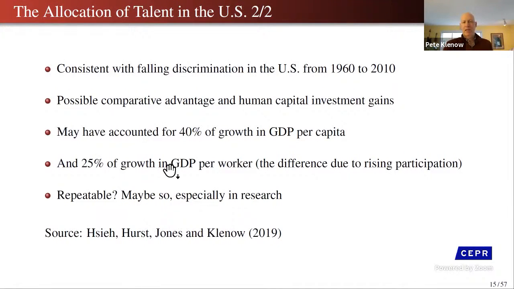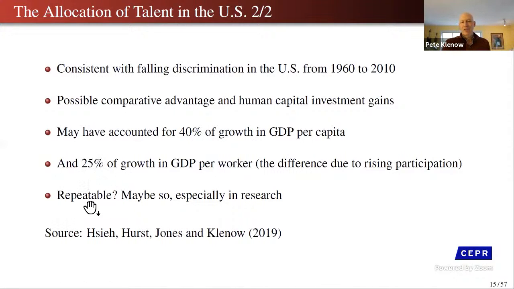And a bunch of that, when we look at GDP per worker, it's smaller. And you might say, how's it so much bigger here? Because a bunch of it is due to rising labor force participation rates for women. We're saying women face less discrimination in the labor force, so that caused them to participate more in the labor force. And that generated some of this rising workers per capita that fed some of the US growth. But even GDP per worker, we're saying 1/4 of it over a 50-year period.